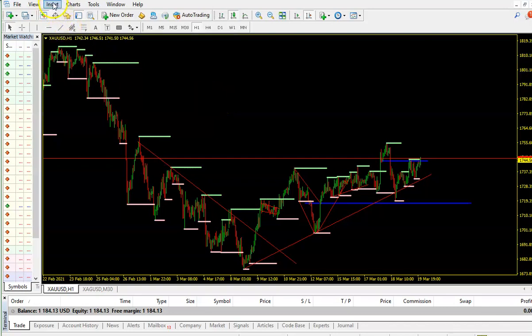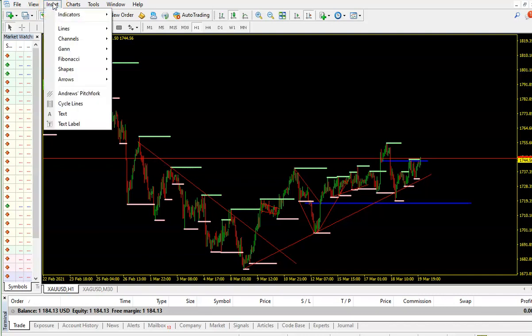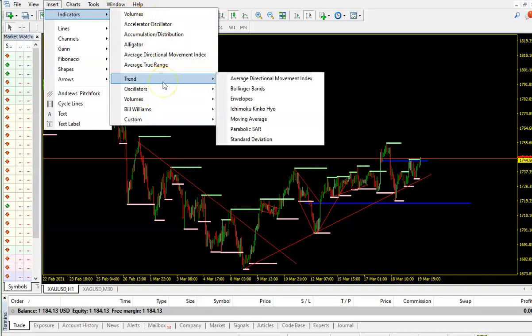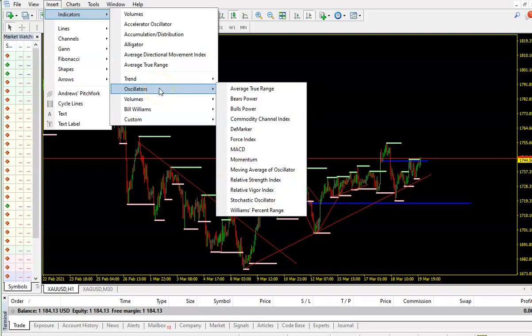So now, mainly putting indicators. I'm not here to teach you how to put an indicator, but let's go with this step. We go to Insert, then Indicators, and then you go to Volume indicators or anything else, but we have other categories right there. Trend indicators, you will see what the trend indicators are: Average Directional, Bollinger Bands, all are trend indicators. Then what are the oscillators? Now you can choose which type of indicator you are interested in. But you must have knowledge about that indicator and understand what it means when it appears in this way or anywhere around.